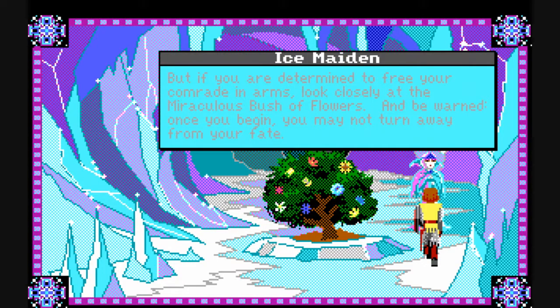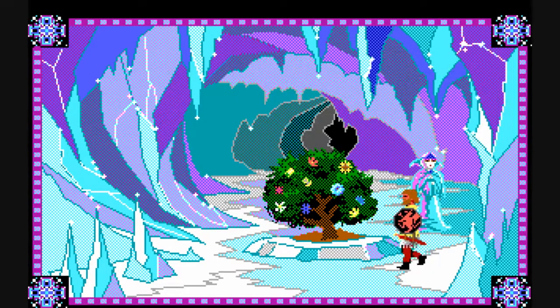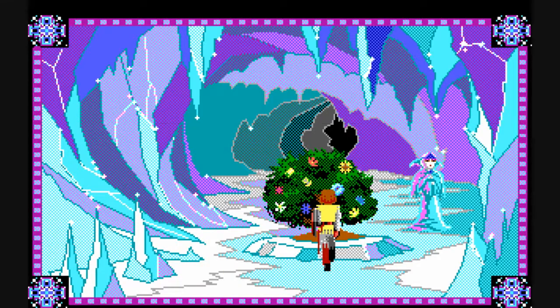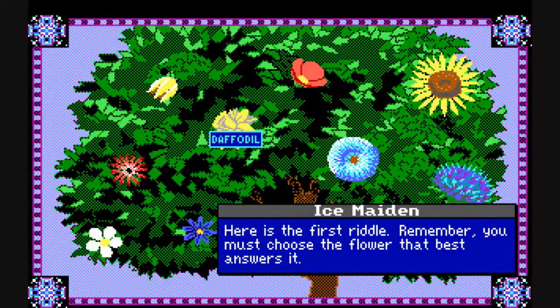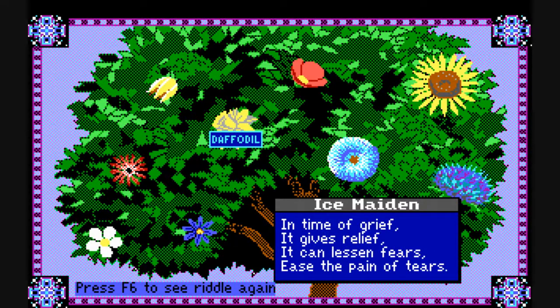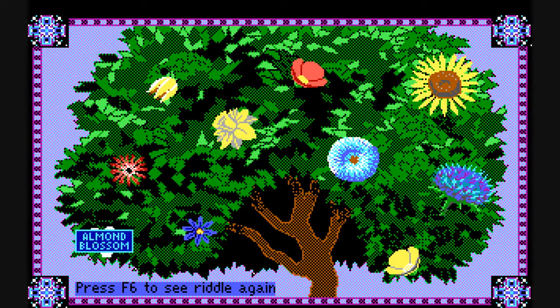Here, for example, we're supposed to match up these flowers. So this is more of a test than a riddle, but the game considers it a riddle. So you just have to move around until you find the flower that matches the answer to the riddle.